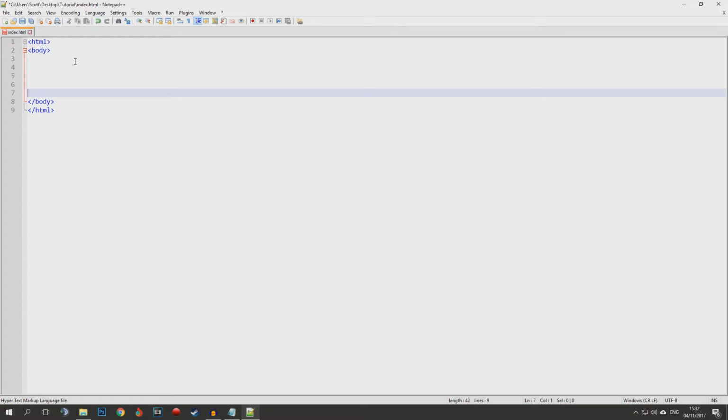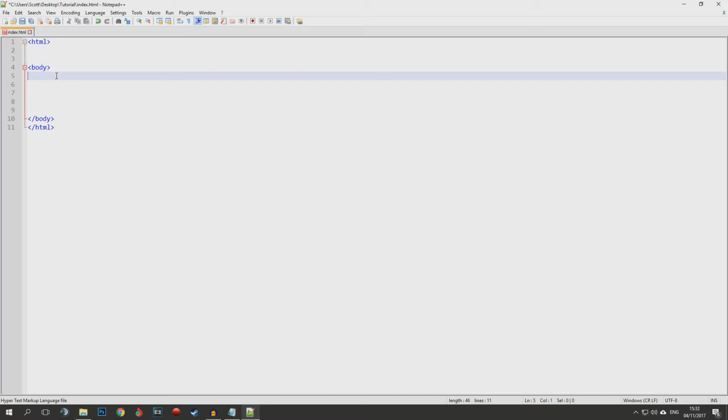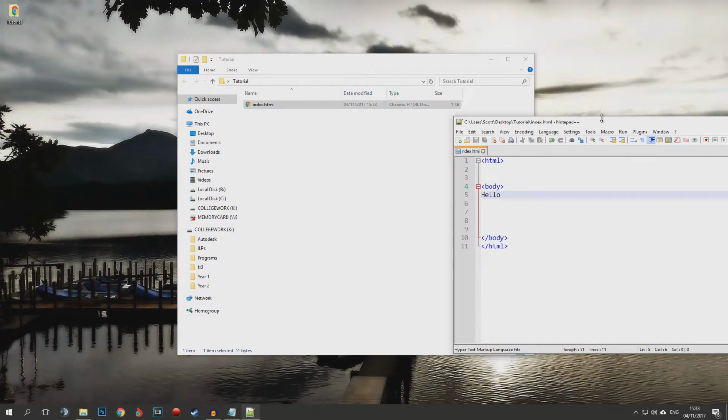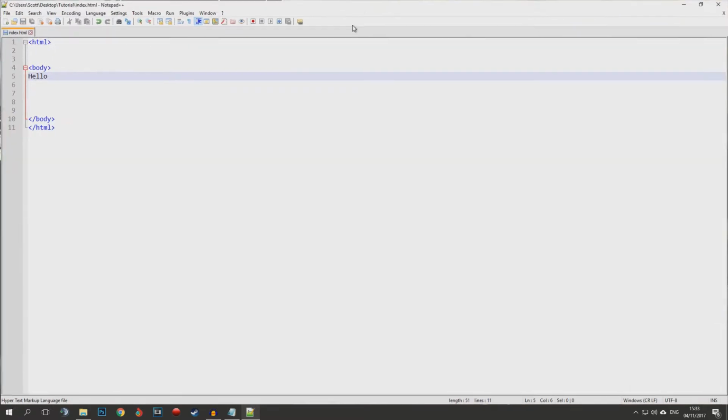Think of it as a sandwich. Everything has to be inside of HTML. Now the body is the main content of the website. So if you wrote hello in here and opened your website, you would have a website that says hello. Obviously it's very basic, that's all it says, but you can change it.